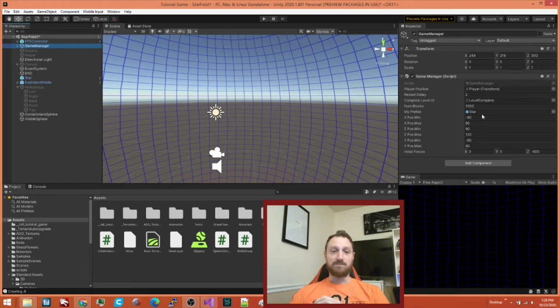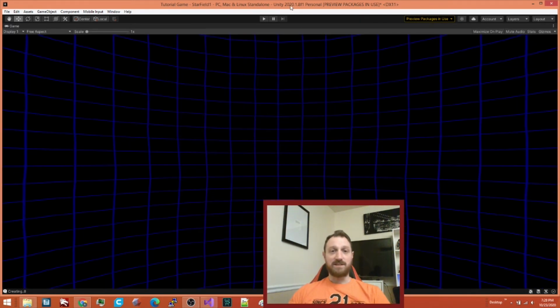But yeah, I'm really liking it. I got rid of the ground because you can fly around in the 3D space. So yeah, it's looking really good. I'm pretty happy with it. So here's some gameplay.